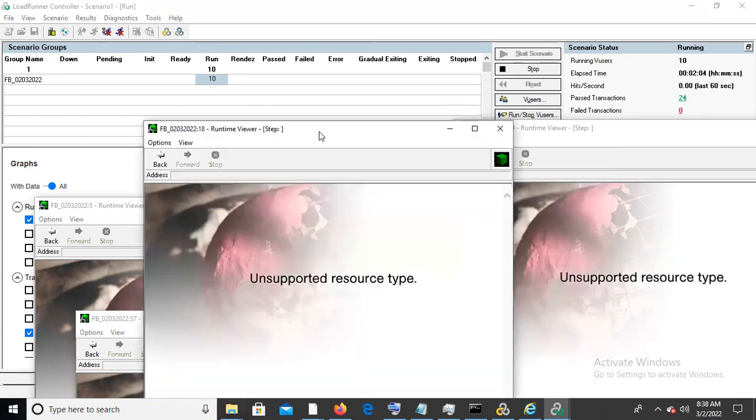What are the transactions? Launch application, login, flight, click on the search flight button, find flight, payment and log out. Every user will do their transactions.